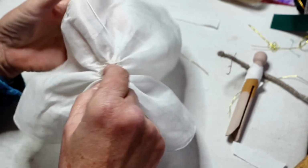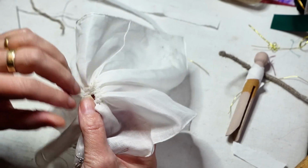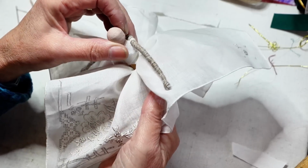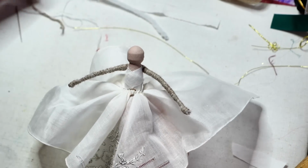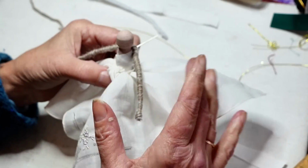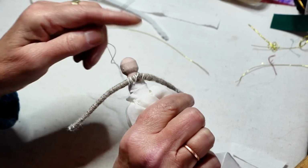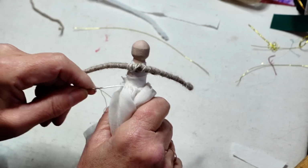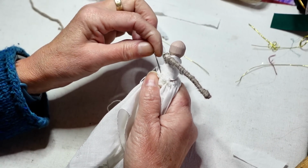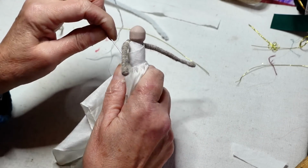I can sort of arrange all those gathers so they're all nice and even. And then I'm going to pop her legs through there and sew it on. So I'll pop her legs through. And if I push that up, I can actually sew that onto her body. I'm going to hold the gathers down. I'm going to make sure that they're all arranged all the way around, and I'm going to use my needle and thread, and I'm just going to tack this onto the body fabric that I've already glued down, and that'll secure both the body and the skirt.